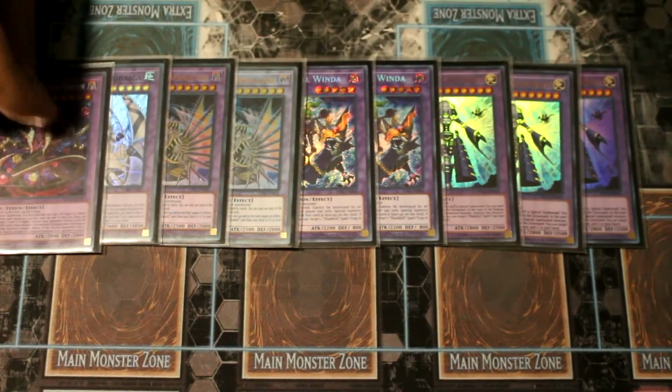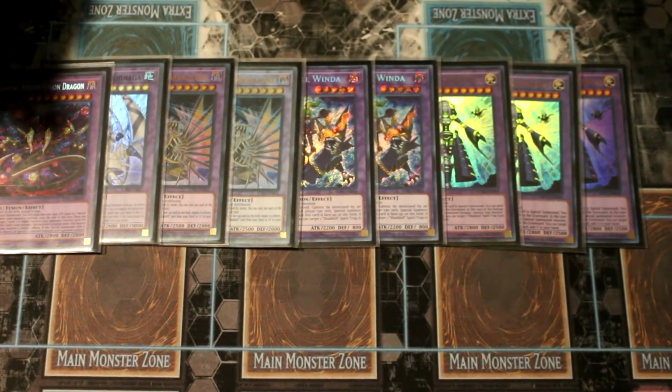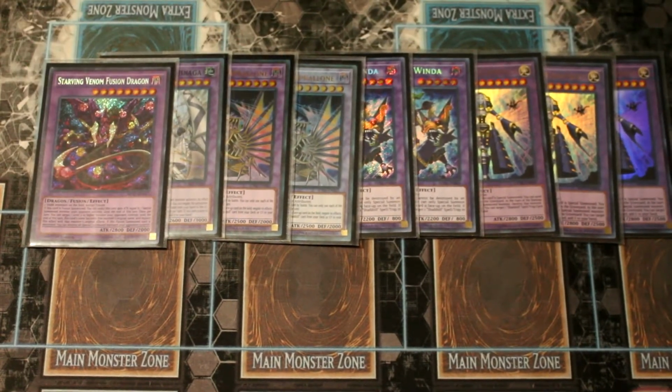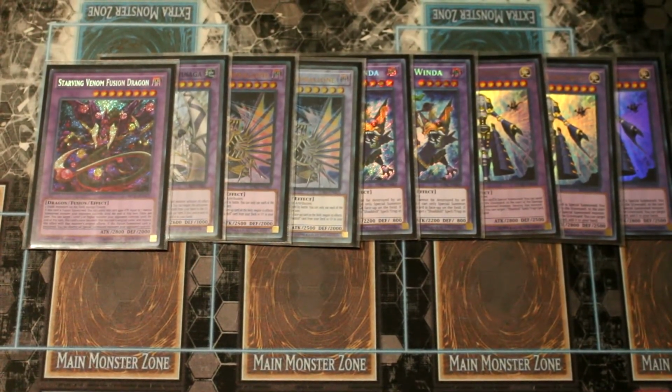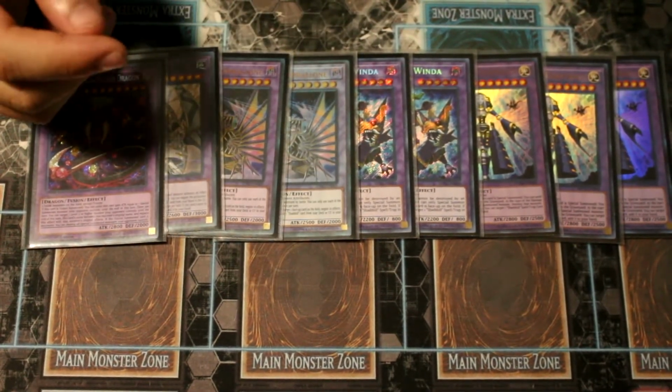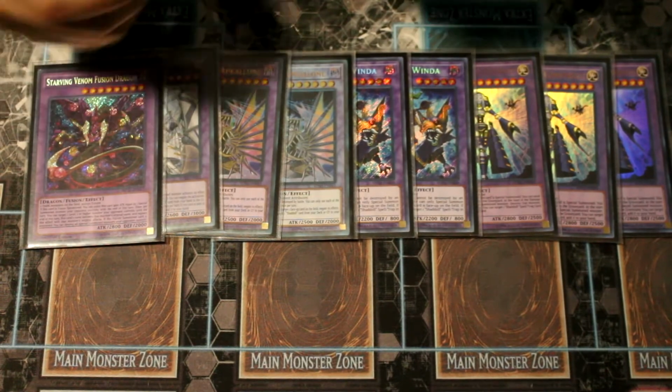And next we're playing one Starving Venom Dragon. This is future super poly target. Obviously, all of this, except probably this, is super poly targets. But yeah, you kind of get the point.